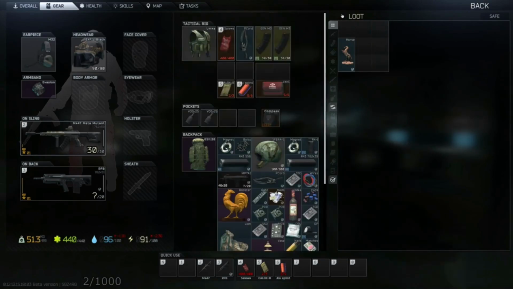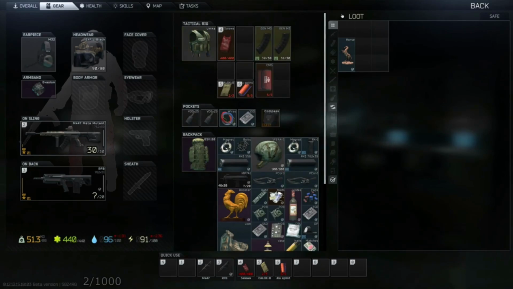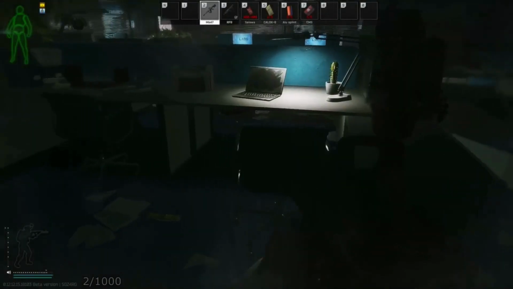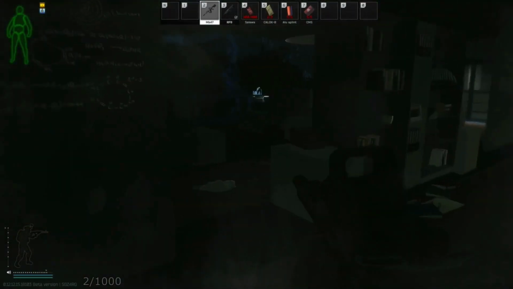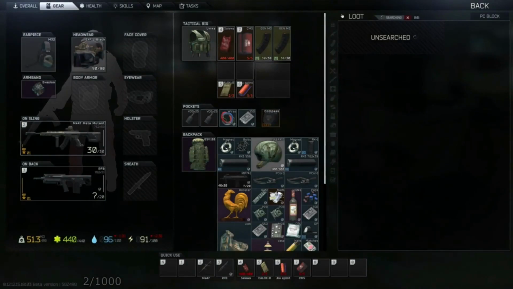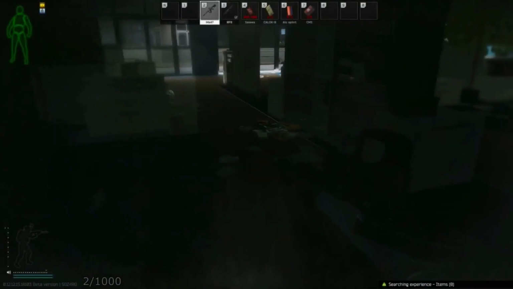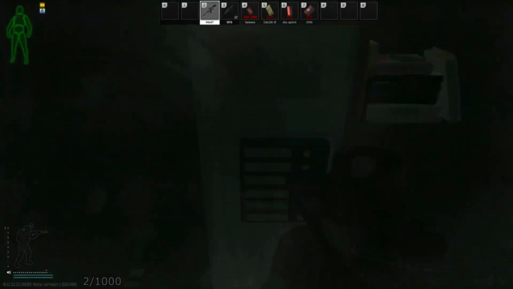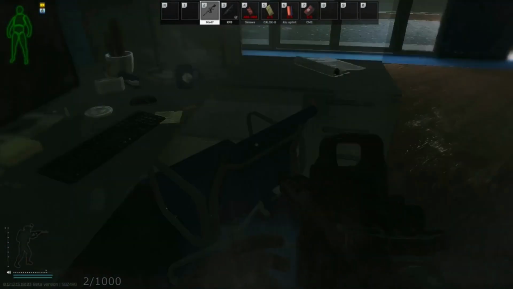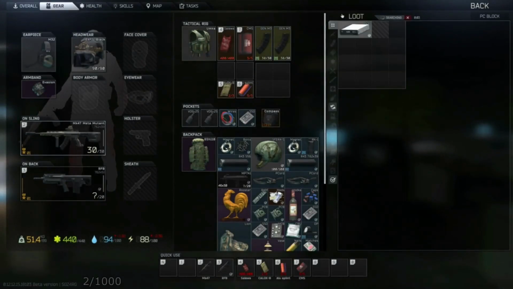Nice little folder. I'd like to make room so that we don't have any problems when we reload here. Hit all of these PCs real quick, and then we should be close to black sign. I could be wrong, but I feel like we are.